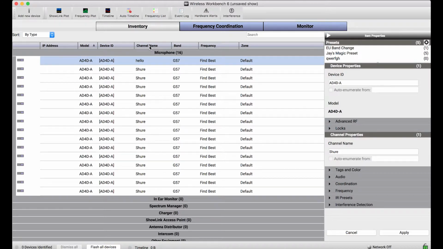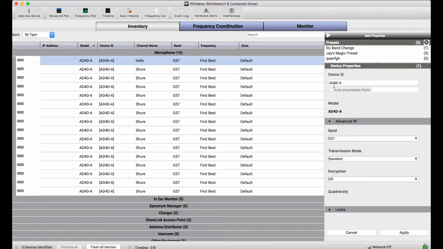Now, one change at a time is convenient, but it doesn't really scale well if you've got a large number of channels to modify. For this reason, we added the Item Properties sidebar. This sidebar will basically show me the properties of the thing or things that I have selected in the inventory view. So you notice when I select one particular row, the properties that are displayed here are divided by device properties, things that are affecting the entire device, or channel properties, things that just affect the channel that I have selected. If I expand any of these drawers or look at these properties here, you'll see that all of the values that are specified here correspond to the thing that I have selected.